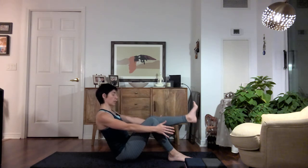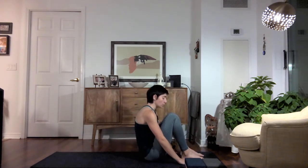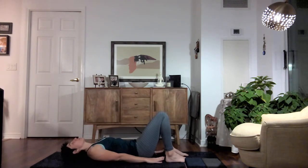Inhale in center, exhale, lift. Inhale, exhale. Inhale, exhale. Inhale, exhale. Great job. Now slowly, slowly lower down one vertebra at a time, all the way to the ground. Lying on your back, the sole of your feet to the mat. Your fingers are close to your ankle, the back of the ankle, shoulders away from the ears. Your back is imprinted on the mat.